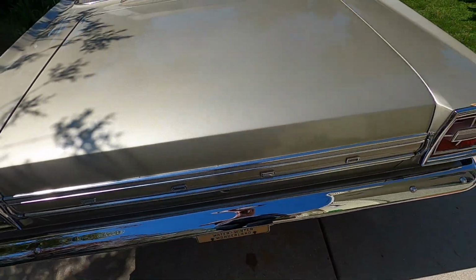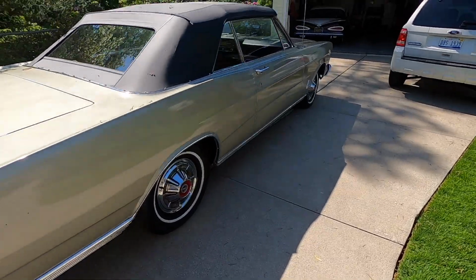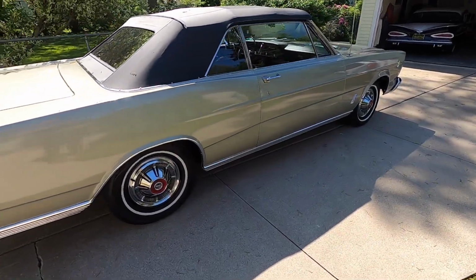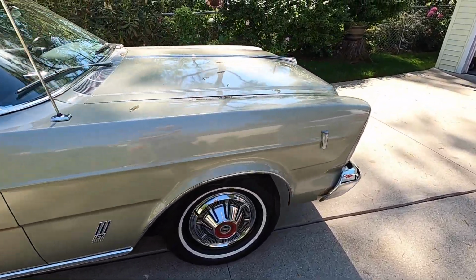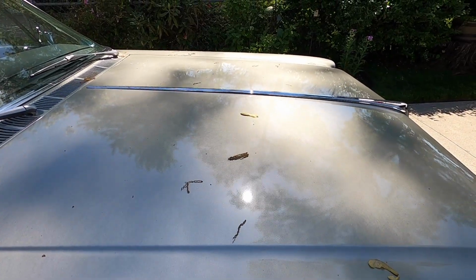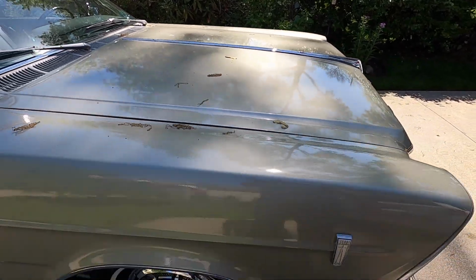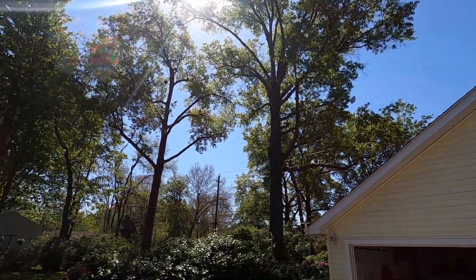So anyway, we'll look in the trunk here and you'll notice there are no more hubcaps or debris or junk in there. And the trees are losing stuff big time, and the hubcaps are on the car. It looks super nice. This is why I didn't like a perfect top down day, but look at this. This has been sitting here 10 minutes maybe. It's from that oak tree right there.